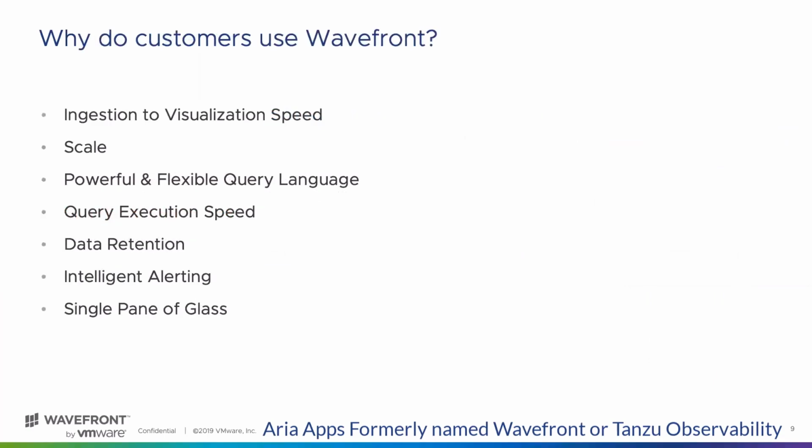I'll just touch on some of the key differentiating aspects of Wavefront and why customers adopt it. I think it's mainly about scale of ingesting data and speed of querying the data out. So I think the Cloud Health cluster is currently going at about 250K data points per second coming into it. The largest Wavefront customers are sending on the order of 2 million metrics per second.